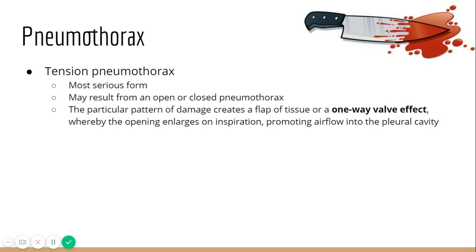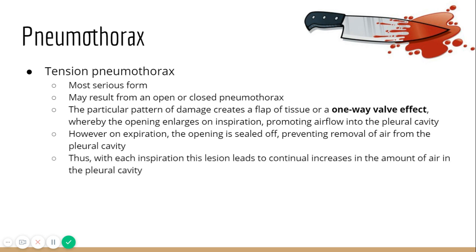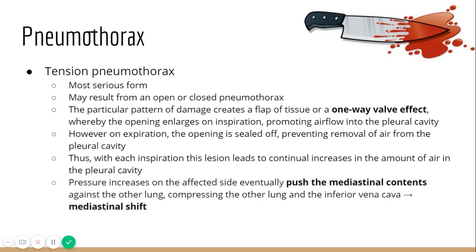Okay, so they take a breath in, a little bit of air leaks into the pleural cavity and is trapped in there while they breathe out. When they breathe in again, we're going to trap a little bit more air. And so with each breath in, they're going to trap more and more air within the chest cavity. And each time they breathe out, nothing is going to happen. Okay. So again, we're going to increase the amount of air within the pleural cavity with every single breath. Okay. So eventually what is going to happen?